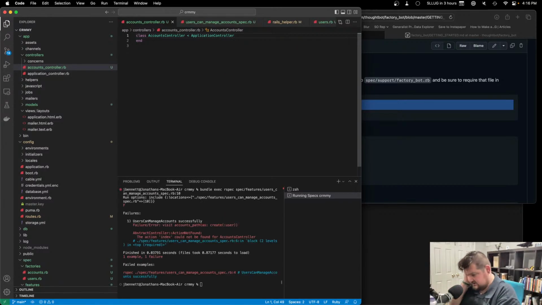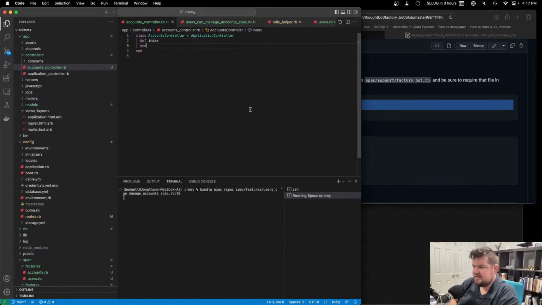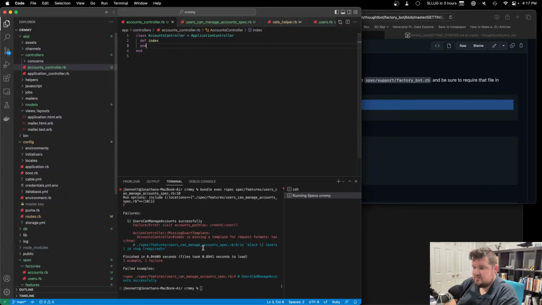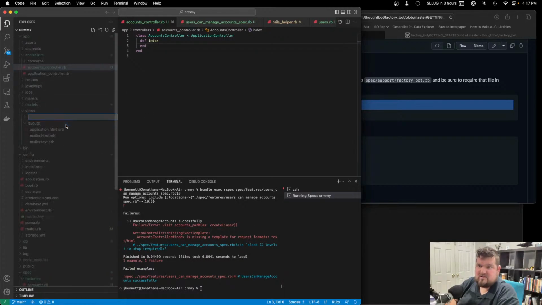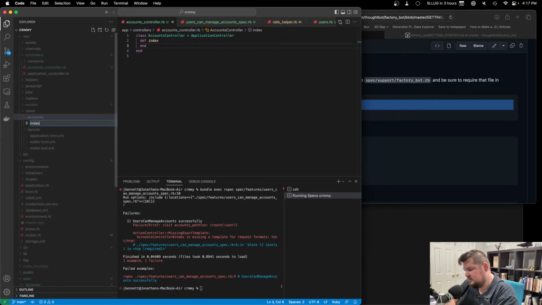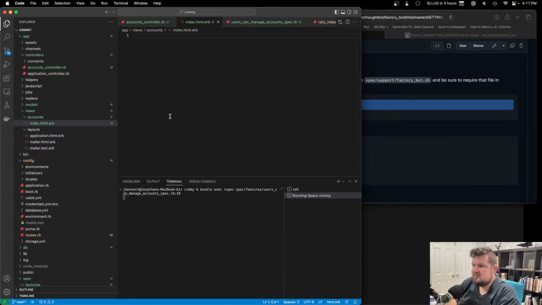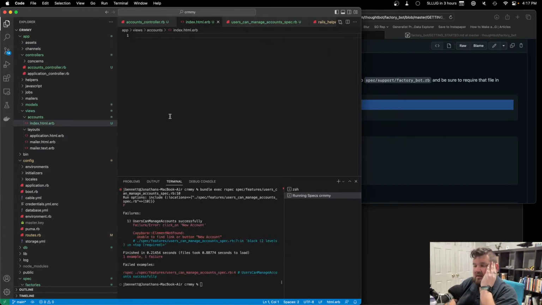I have a shortcut, Command Control Y, that lets me continuously rerun stuff, which ends up being reasonably effective. So missing template. So let's go into here, and we are going to have accounts and index.html.erb. And now it's going to complain. No account is missing. Perfect.